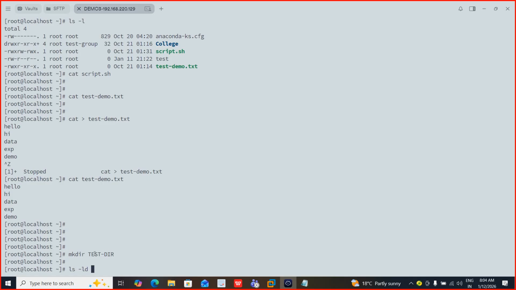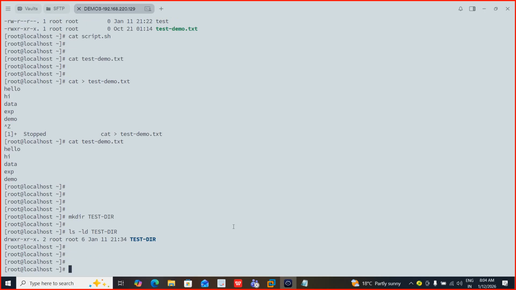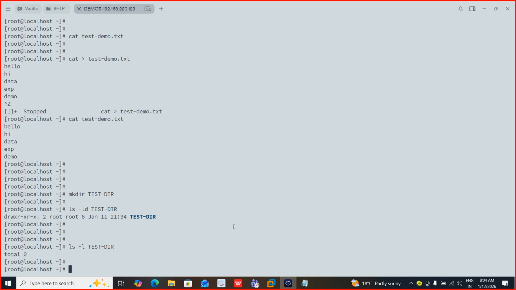To test whether the directory is created, we are using ls -ld. In ls -ld, the d stands for directory. If you remove the d, it will list the contents inside instead. So whether the directory is created or not, we can validate using ls -ld. Since we are in a very small environment, there is no major operation and everything will be normal, but in other areas it will take a long time.